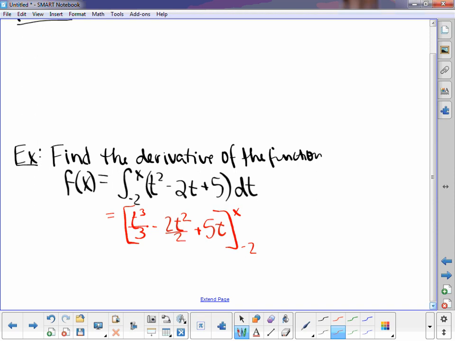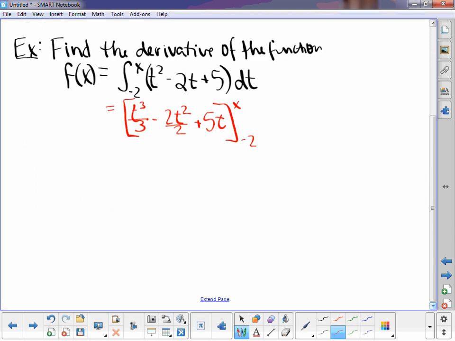Yes? I don't understand why. I'm simply wanting to evaluate this integral. So I need to evaluate the integral so then I can actually have the function and take the derivative of it. So right now we're just going ahead and doing this as if it was a problem we had 2 seconds ago. Okay? Alright, so again, take your top bound, plug it in, minus your bottom bound, substitute it. Yeah, we're going to have a variable in the end, but that's okay, right? It is a function based on the variable x.